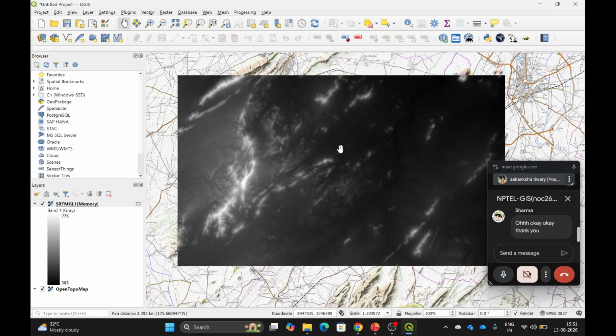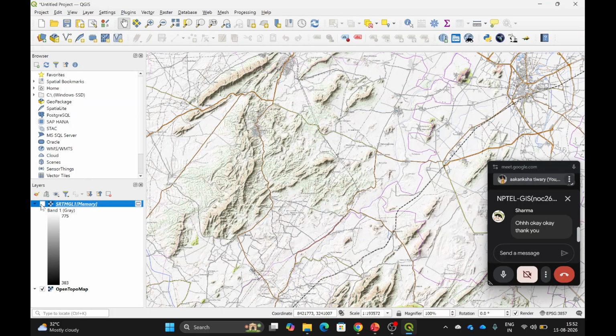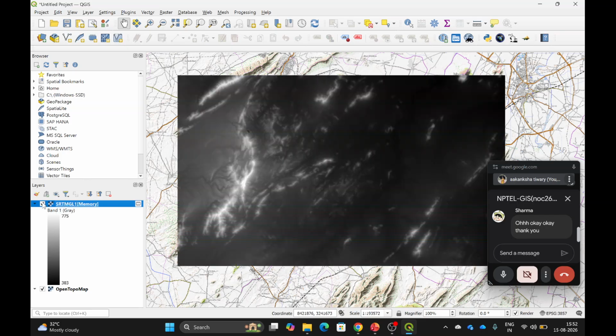So these steps you can try and get your elevation data also. This is also a topo map, so you can see the elevations, and if you see here, this SRTM data is also following that elevation.